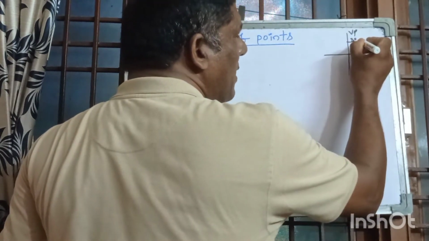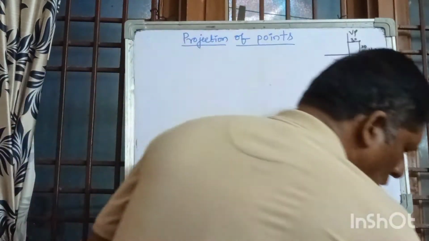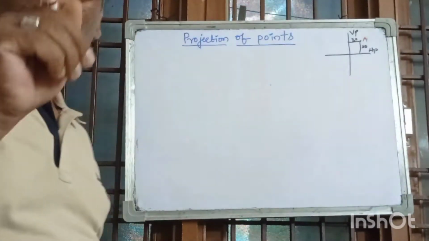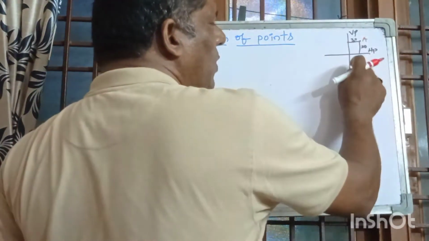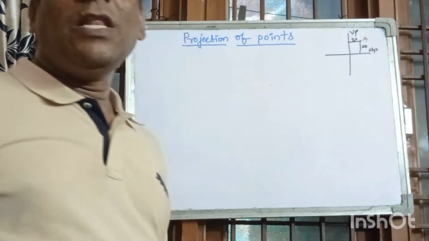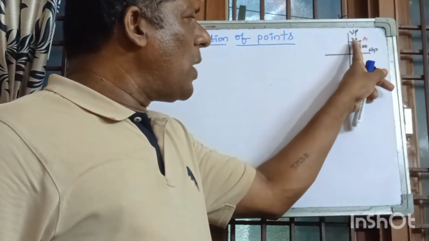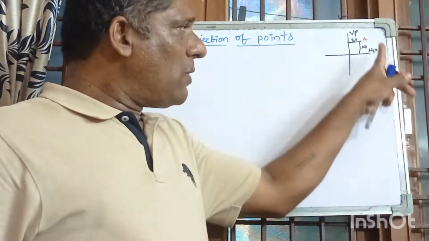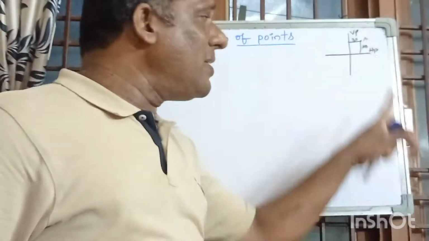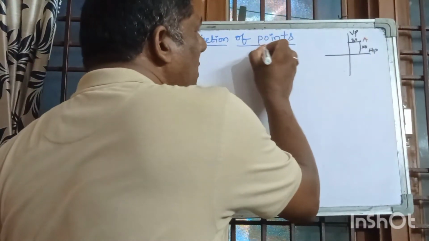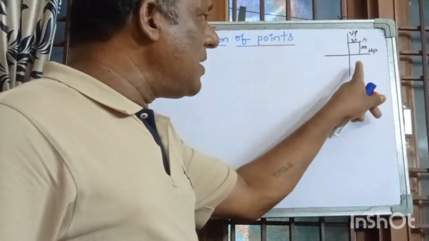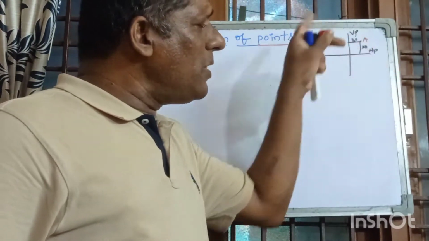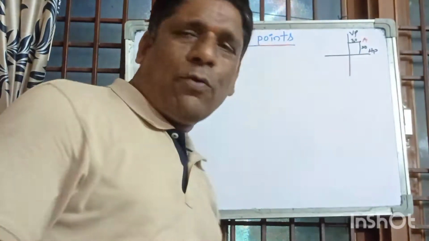So the point is here, and its name is A. Roughly in the examination, as rough work, you draw this figure. So easily we can identify that the given point is in the first quadrant. We know the rules and regulations. Suppose the object is in the first quadrant. What is the object here? The point is the object. The point is in the first quadrant. Where is its actual location? It is 20 mm above HP and 30 mm in front of VP. So I will show the example.